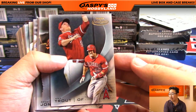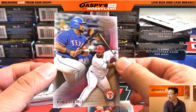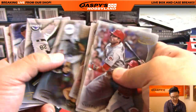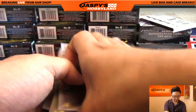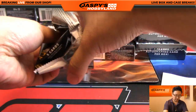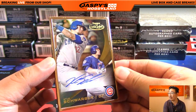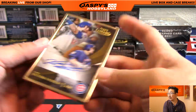All right. We got Michael Trout. And Prince Fielder. 76 out of 100 as a class one Prince Fielder for Jason and the Rangers. All right, now let's see what the auto is going to be. Got Sonny Gray and David Price. The autograph is Kyle Schwarber, gold frame auto for the Cubbies. And that'll go to James Downs. Picked up his Cubs.